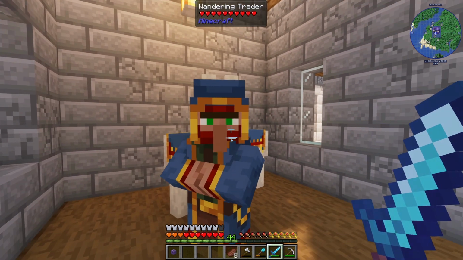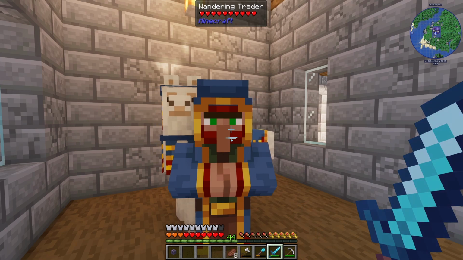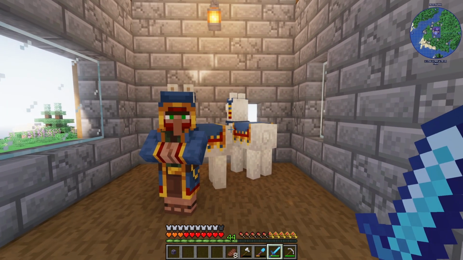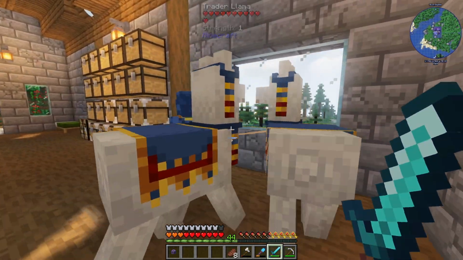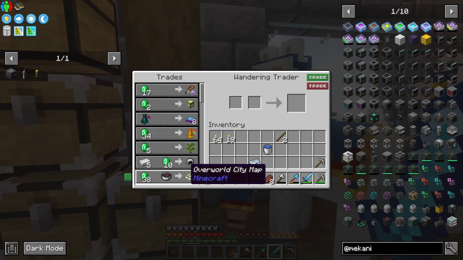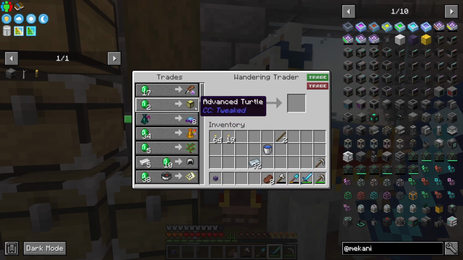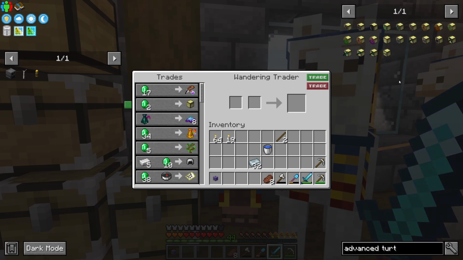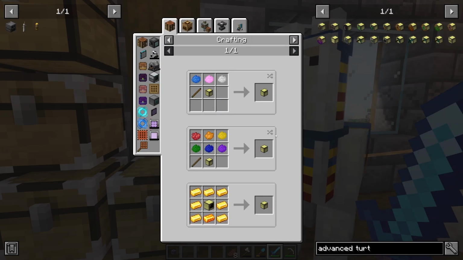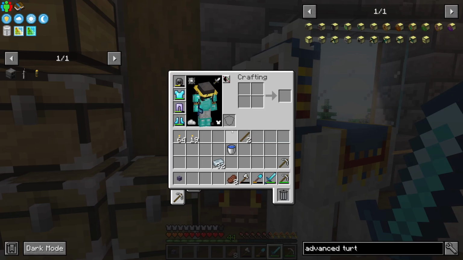Is that what I think it is? Why? Where are you spawning? How did you even get here? Did you just spawn up here? This is insane. Quick-minded? You don't even have anything good. Oh, wait, hang on. Hang on. He might be cooking right now. Advanced turtle, all the modium ingot. You're selling it for two. He's cooking.